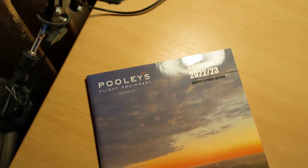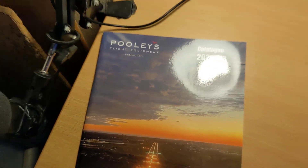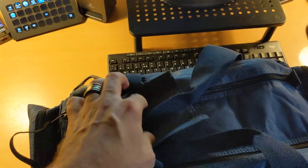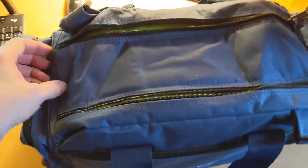So let's unbox this parcel and find out what's inside it. We get a Pooleys catalogue guidebook for 2022-23 of everything they sell, which is great. But the major thing in here that costs a significant amount of money and is heavy is this bag. It's quite a nice bag and you can see it's full of stuff. Let's undo the Velcro — easier said than done with one hand — and unzip the top of the bag. We'll move it to one side of the desk so we have room to empty its contents.